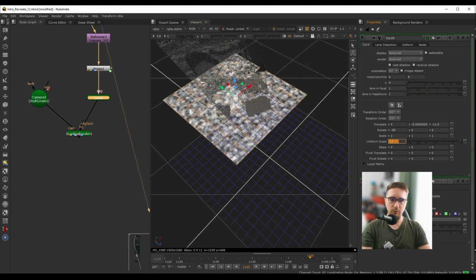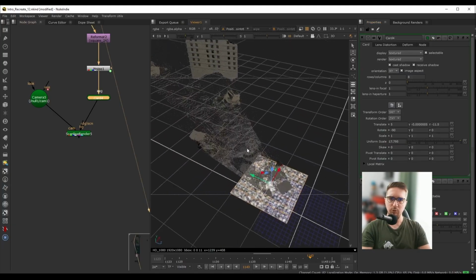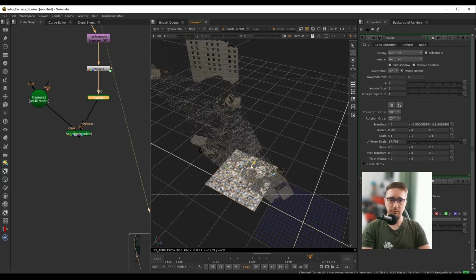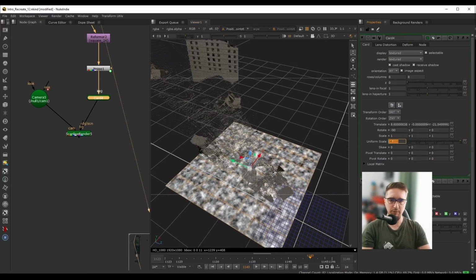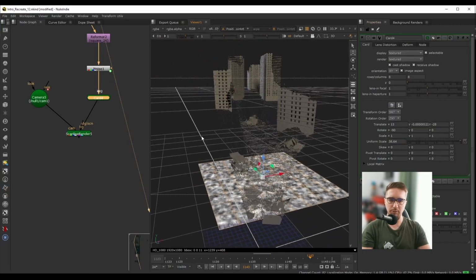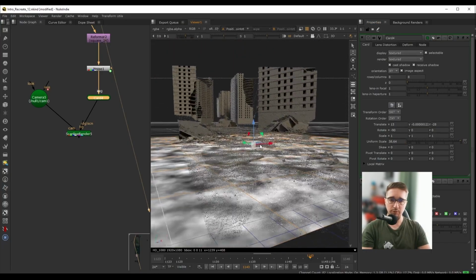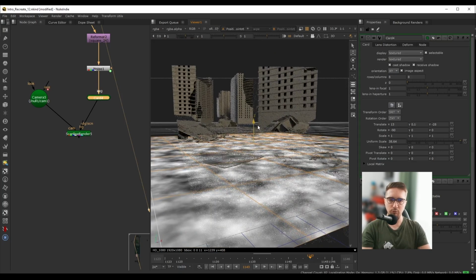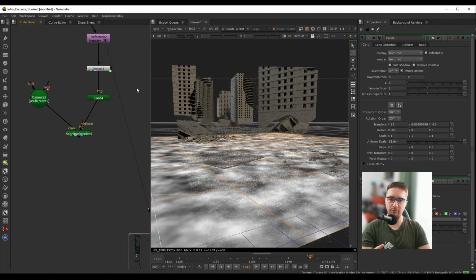Let's increase the uniform scale by quite a lot. And we want to cover at least the closest part of the ground, so the closest to our camera. So let's move this over here. Let's increase the size. We'll do something like this. So now this should probably look a lot closer to what we need. We can also maybe drag this up slightly. I do want it to intersect with our ground a little bit. This will help us to integrate our smoke more.